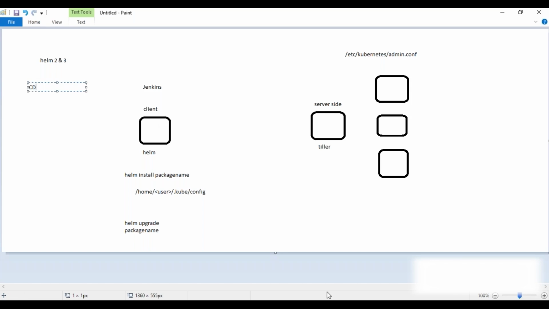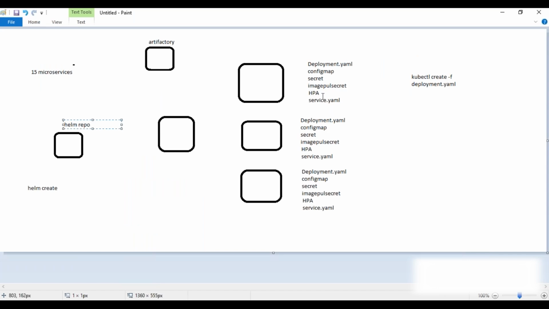As I said, if you see here, this is the service. So any object, you put that file inside the chart. All of this together is called a chart. service.yaml is nothing but a service only. It's up to you what you configure there, whether it's a load balancer, node port, or cluster IP, whatever service you configure. All of it combined is called a chart.